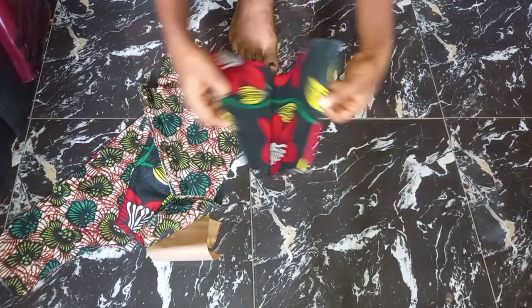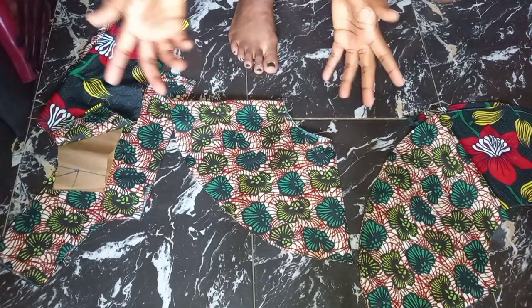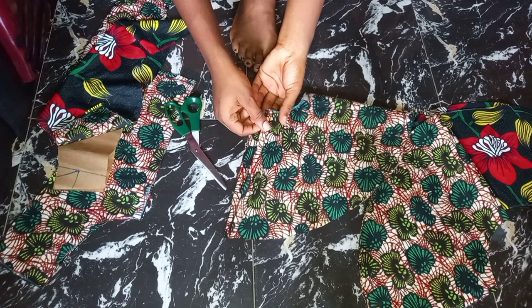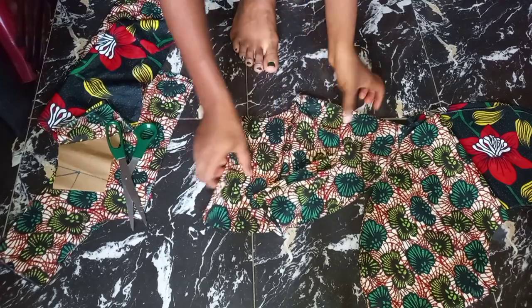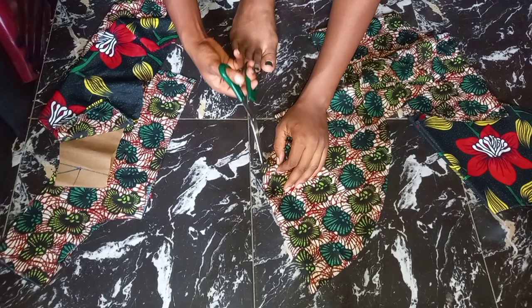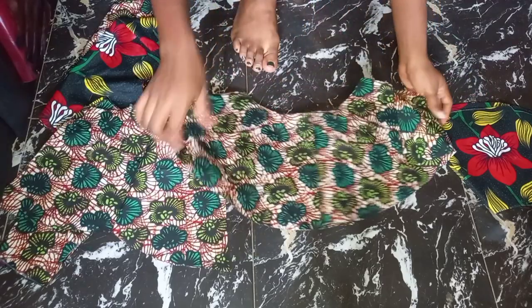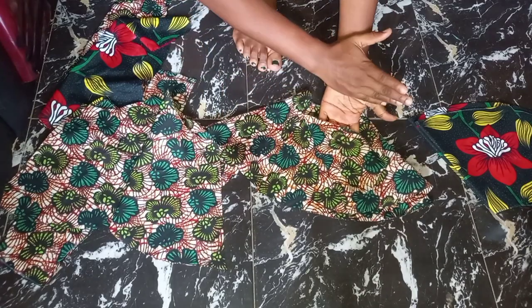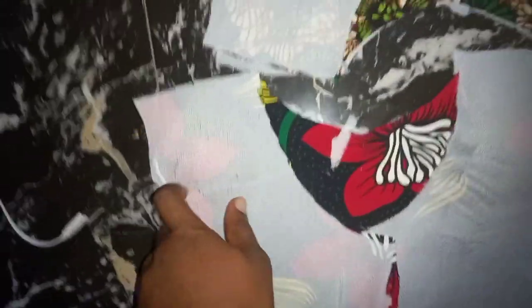Same thing with our peplum. We now have four pieces — our peplum is going to be like this: two pieces, and there's going to be a join. I'll cut out one end to be one piece and the other part will be two pieces. One end will be joined to this end and the other side will be joined to this end. Now I'm going to attach my hair stay to my fabric to serve as a stiffener, and do the same thing for the other one.